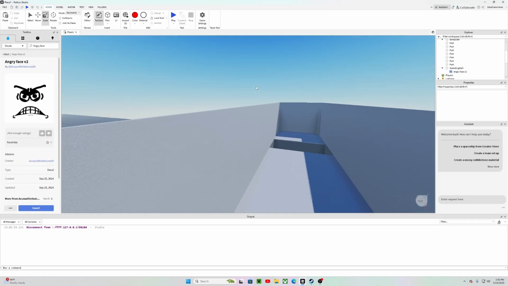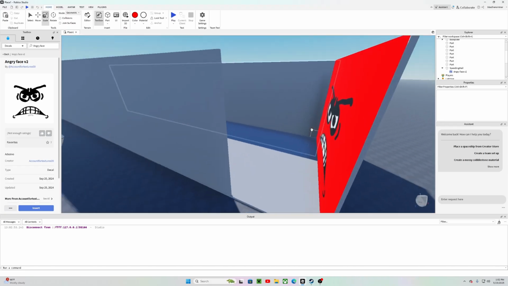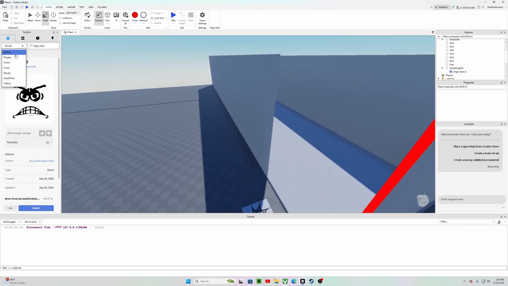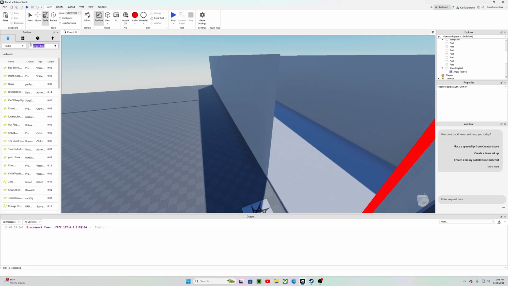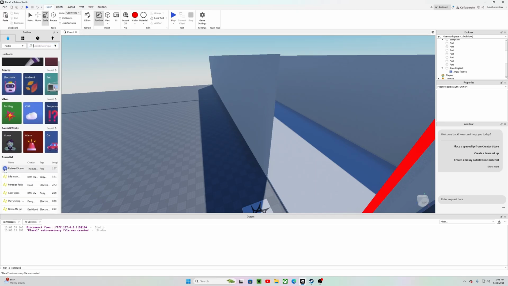And yeah, there's a little extra bit at the end. We're going to be adding background music. So the way we do this is we're going to go to the toolbox, because I don't really make my own music. I just take some from the toolbox. And I like to just go to essential music and listen to it.